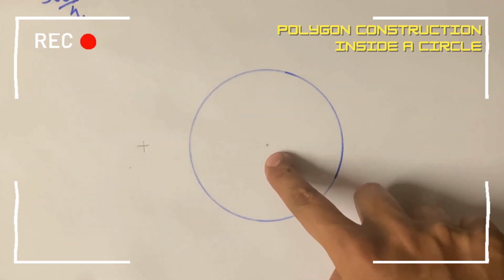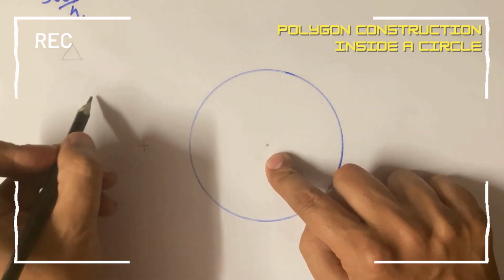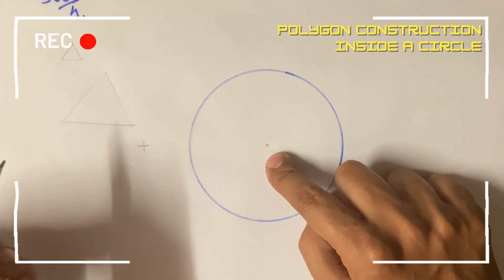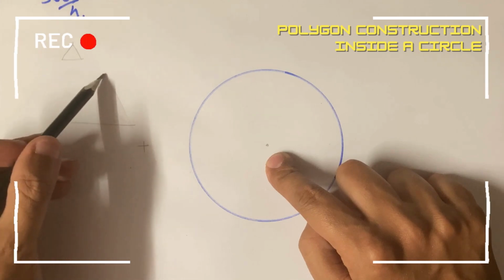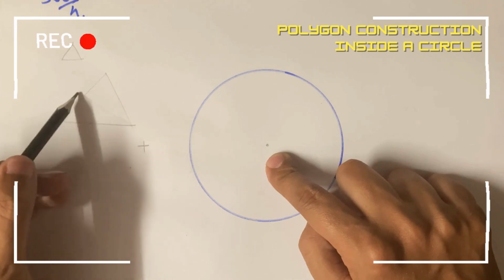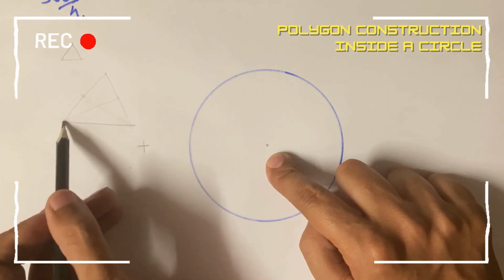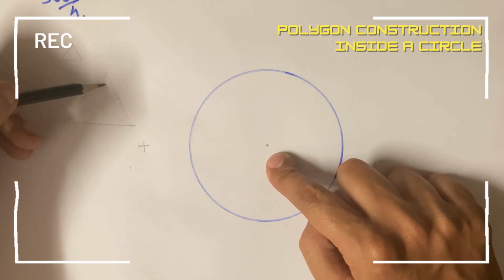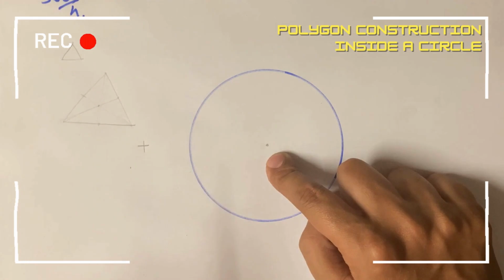So let's say you've been given this and they say you have to construct a triangle. Now you also have to remember, if this is your triangle, how do you find the center of the triangle? Basically you do a bisector. Find the side bisector, join it to that vertex. Similarly, find this side bisector, join it to that vertex. And if you want, you can find this side bisector as well, just to make sure your point is right in the center. And that's where you find it.